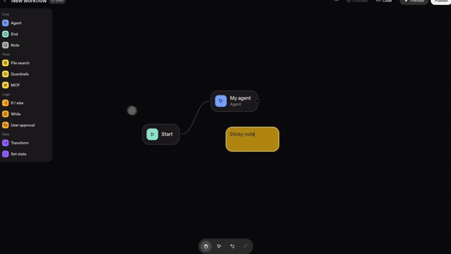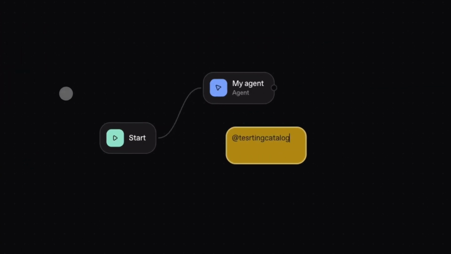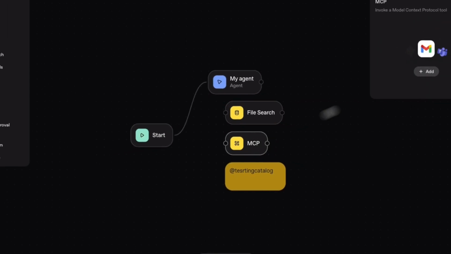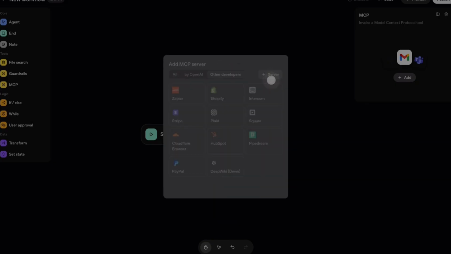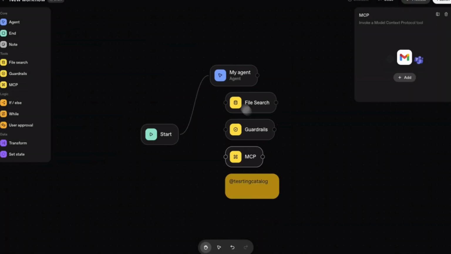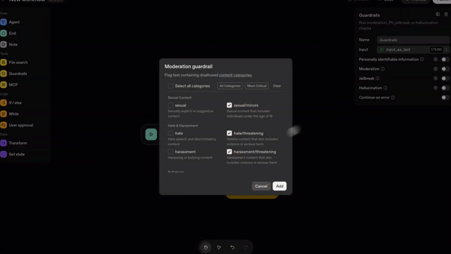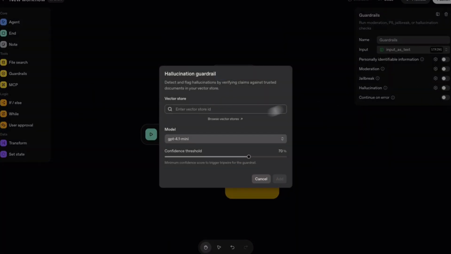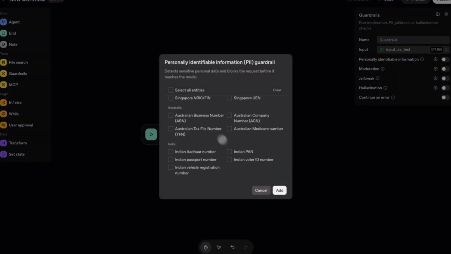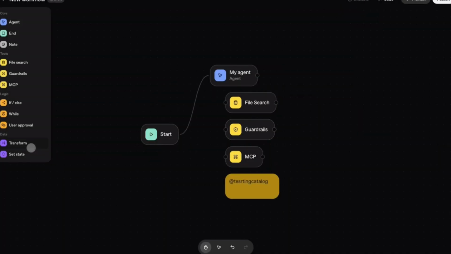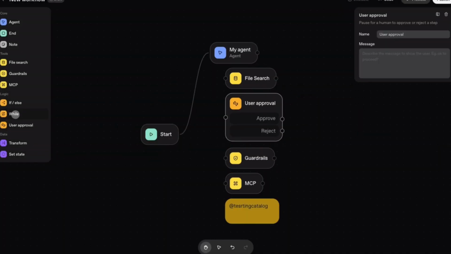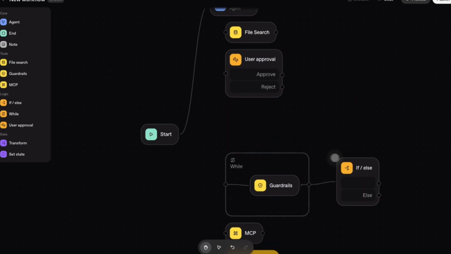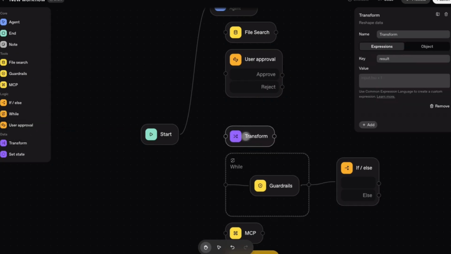Now let's talk guardrails. This is huge because agents can do real things. Send emails, update spreadsheets, post on social media. If they mess up, that's a problem. Guardrails are safety layers you add to any workflow. They mask personally identifiable information, detect jailbreak attempts, enforce constraints like don't send emails outside the company or don't approve transactions over $1,000. You just toggle them on. No coding, and they run automatically every time your agent executes. This is critical if you're building agents that interact with customer data or make business decisions. You don't want your agent leaking sensitive info or doing something dumb.